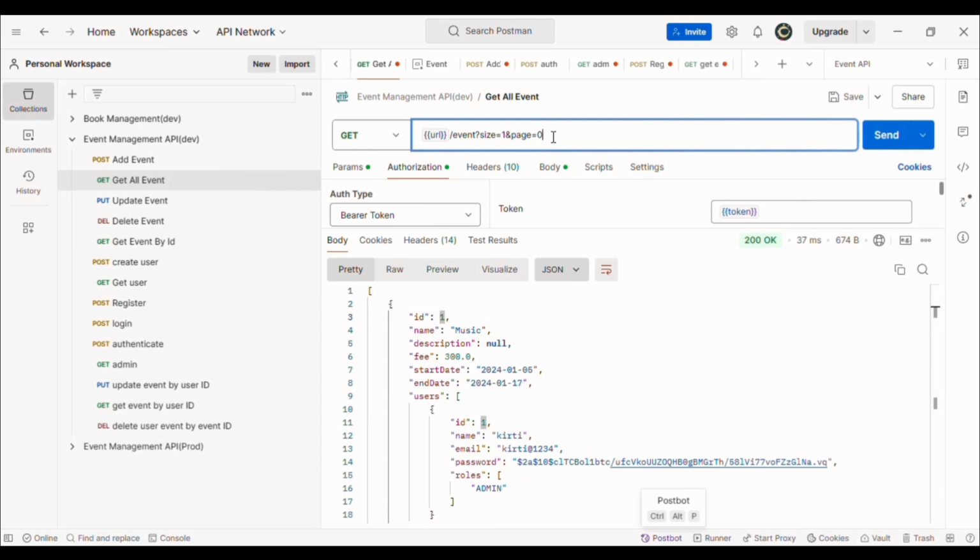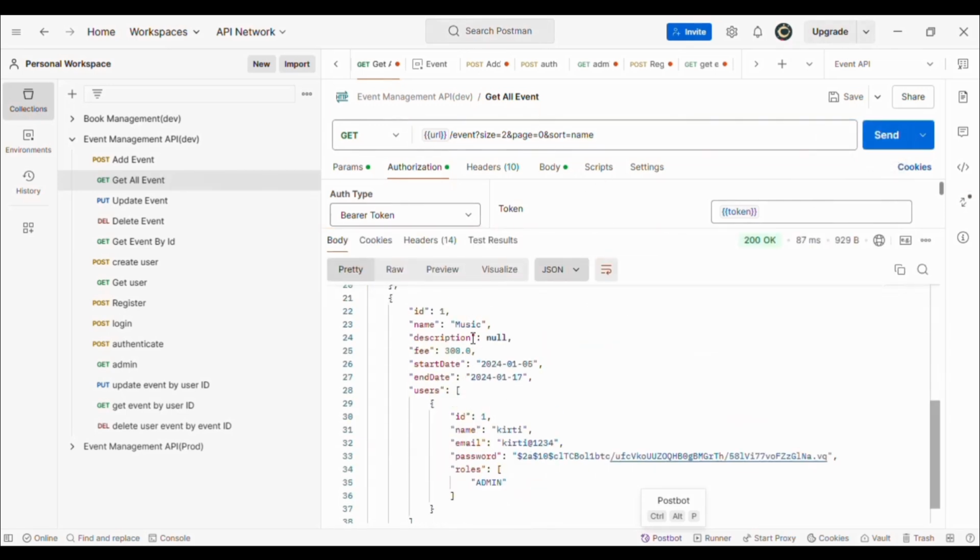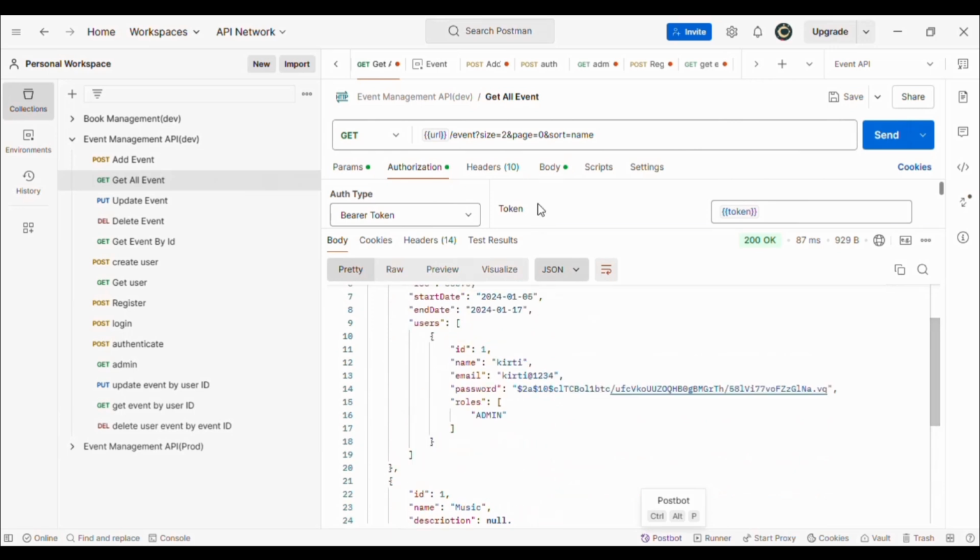We can also do the sorting. I will pass the parameter sort equal to, I want to sort this list by name. So pass the attribute name. I will change the size and click on send. Here you see this is sorted by name. I will remove this size and page, so we will see the sorting.